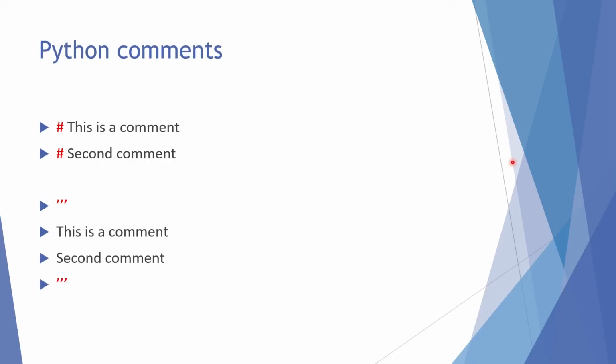Good. What I want to mention is Python comments. These are useful in documenting code. Basically, these lines of code are ignored by the Python interpreter. We have two ways of doing it. We can prefix them with the hash sign, or for multiple lines we can put three single or double quotes, ending with the same style. These are basically for documenting. So switching over to Visual Studio Code to see how to document it.